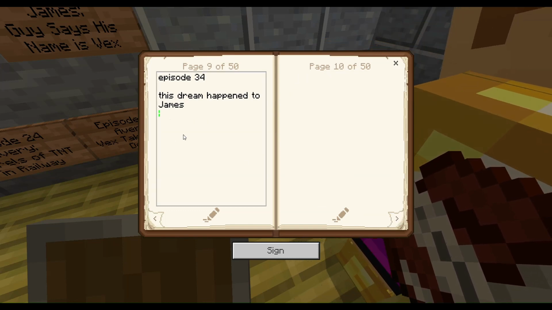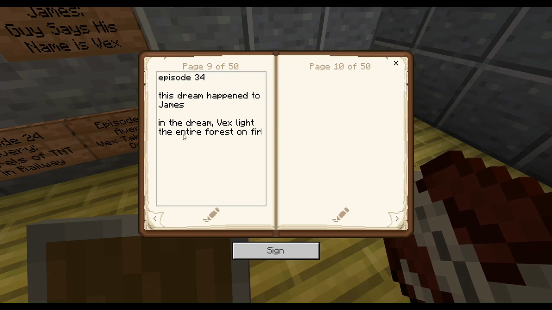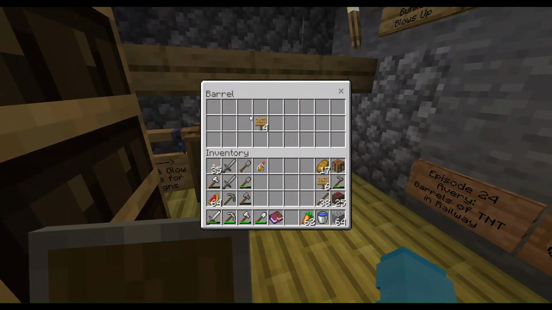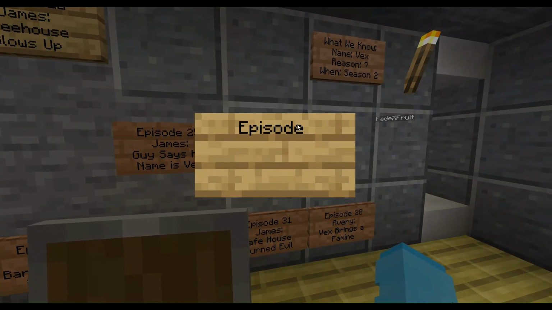Alright, so basically what happened was Vex lit the entire forest on fire. Bro committed mass arson. These are getting a little... they're not suspenseful, they're just much more damaging. Yeah, it feels like he's trying to destroy our world. Vlad, what? What? Let's seeking attention. I am for real.